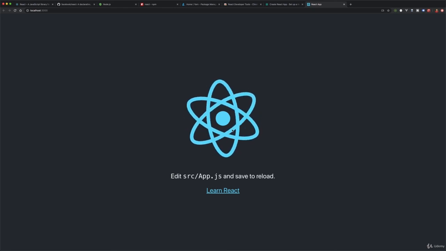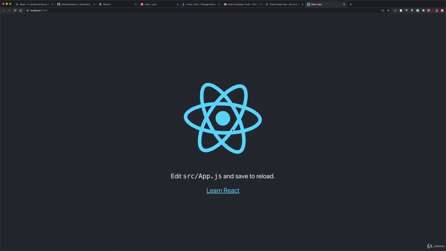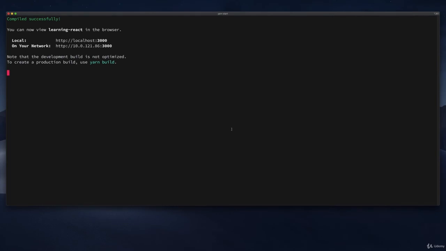So let's actually open this up in a code editor. I'm going to go back over to my terminal, and I don't want to kill this terminal window, because if I do, I'm going to kill the entire dev server and we're going to have to start this up again. So instead, let's open up a new tab in the terminal, and I'm going to cd into the React tutorials directory, and then also open up learning React.